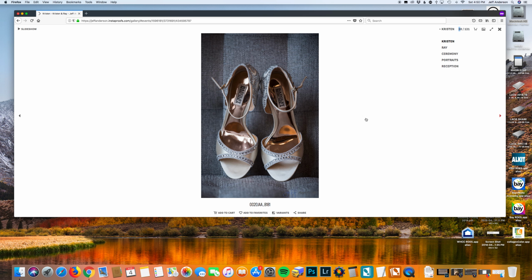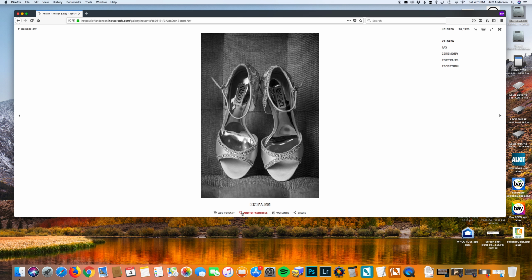All right. Down below you can also see some options. We can see what it looks like in sepia. Okay, we can see what it looks like in black and white. We can share these. Okay, we can also add to favorites. Add to favorites is one of the key functions that we use the gallery for as far as creating some products. That could be wedding albums. That could be any products really, but wedding albums and signing books, and any type of books we create, this is typically the easiest way to do it.